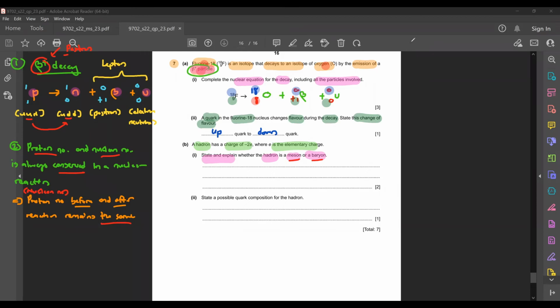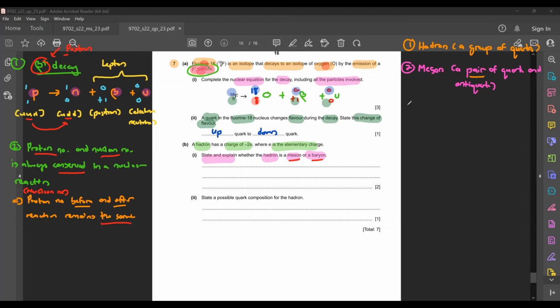Now, in the first place, you will have learned what is a hadron. A hadron is just a group of quarks. That is what a hadron is. Then when it comes to what is a meson, it is actually a pair of quark and antiquark. Okay, a pair here would mean that you have two quarks here. Okay, specifically one must be a quark and then the other must be an antiquark.